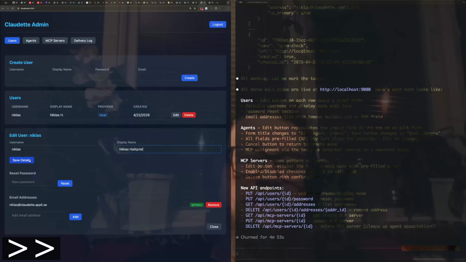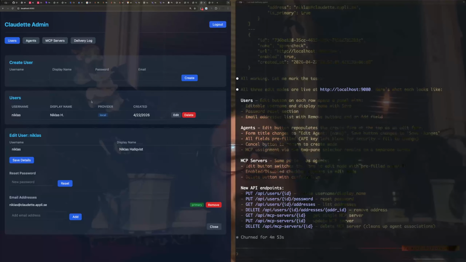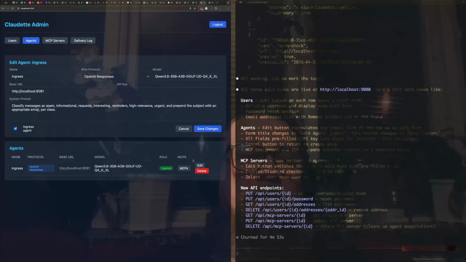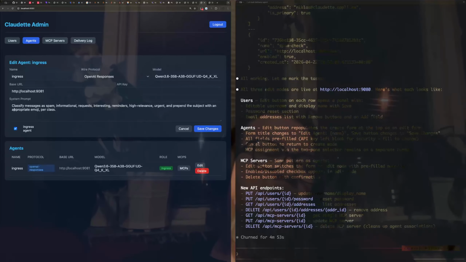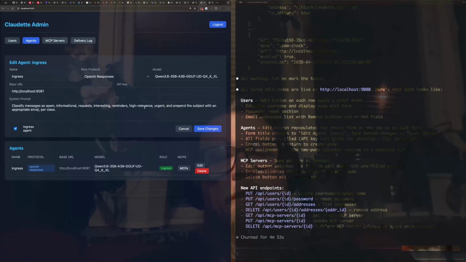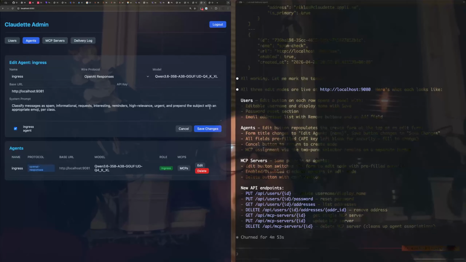I did save it, but it doesn't update here. There's no refresh, but that's okay. Agents. We can go to edit. Yeah, this was what I wanted to show. Classify messages as spam, informational requests, blah, blah, blah, and prepend subject with an appropriate emoji per class.